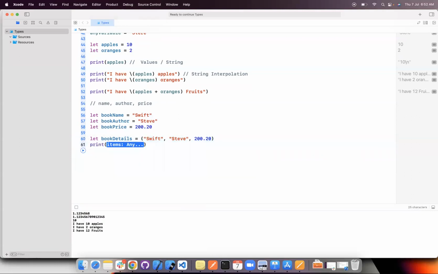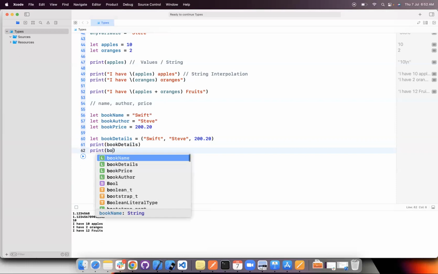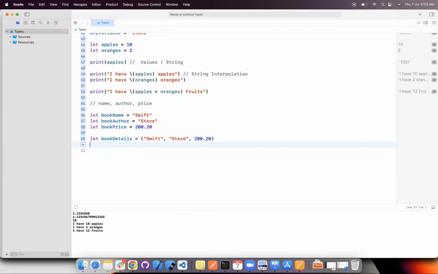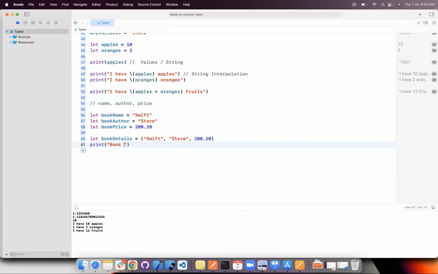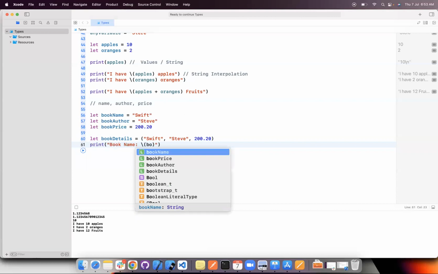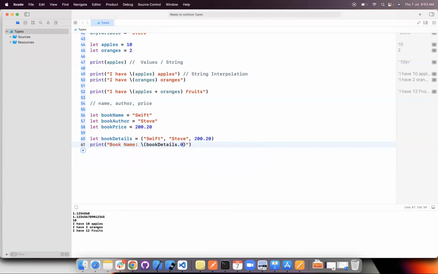Print. If you want to print book details, or else you can also refer to them individually. Let's say I want to clearly give the details. Print book name. Book name is part of book details dot 0. 0 means the first value.